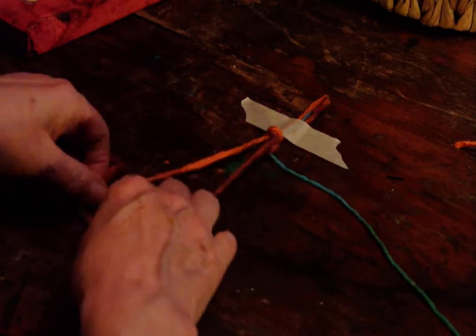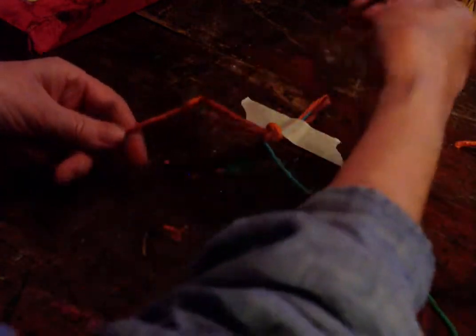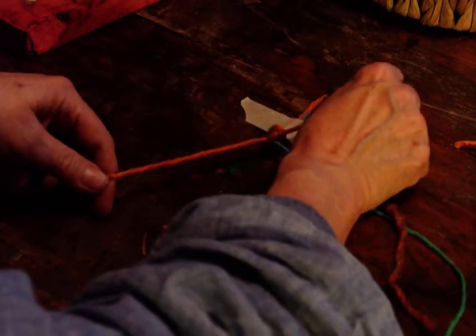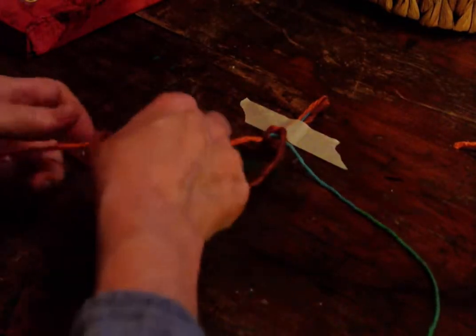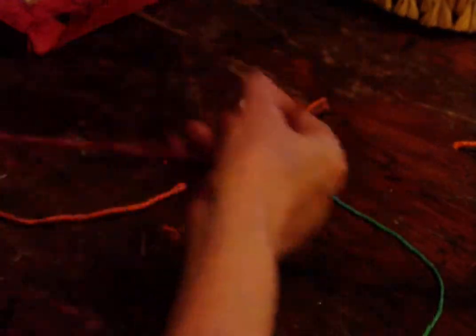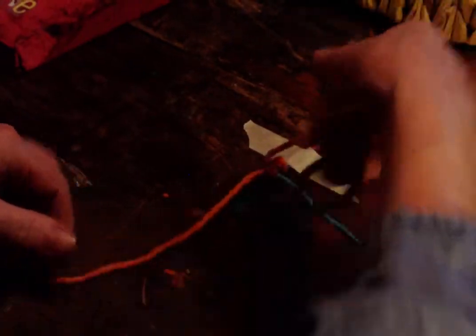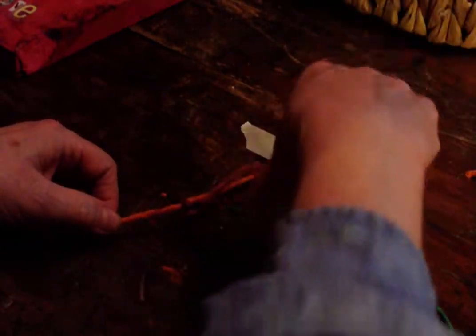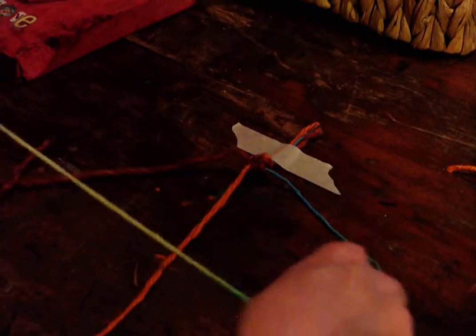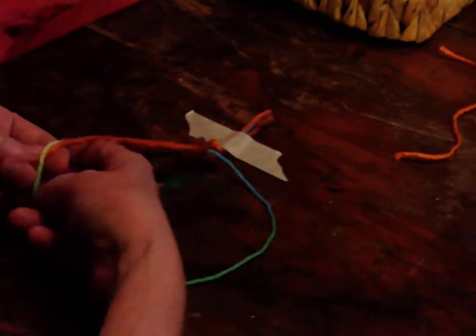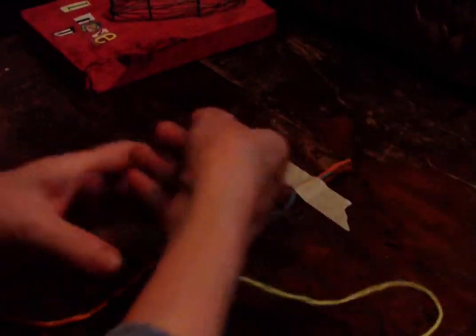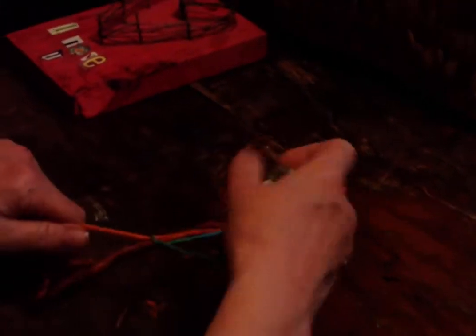But again, you're the artist. If you want to try six, go for it. Especially if you have the actual friendship embroidery floss, which is thinner, it might work. It doesn't work with yarn. I tried it, but here's my third knot, my fourth knot. It doesn't matter how many knots you do, but you have to be consistent. If you do four with the first one, you've got to do four all the way through. If you do one, you've got to do one all the way through. That's the key.